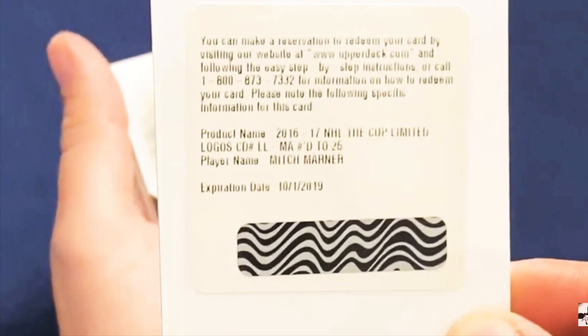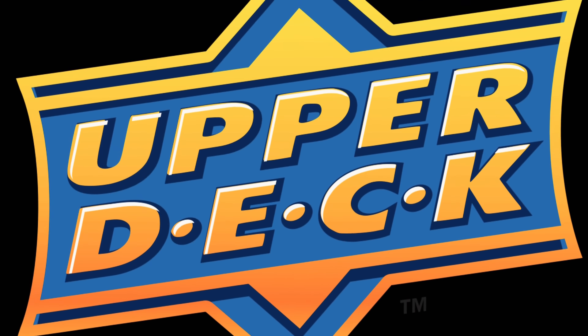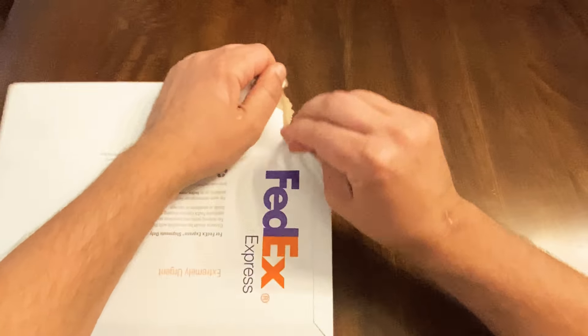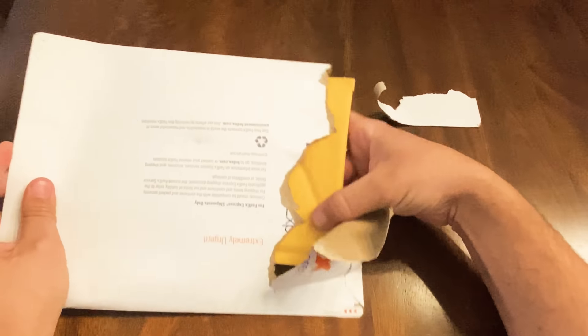So we had to just go through the process. We called Upper Deck and they told us they don't have the card on hand anymore. They originally told us it was destroyed, which they changed that story a bit later. We'll get to that, but they basically told us you've got to send it to the expired redemption raffle program. So we did, and here is our replacement card.